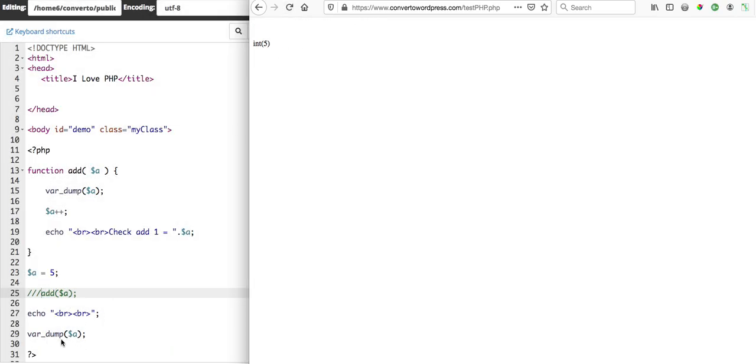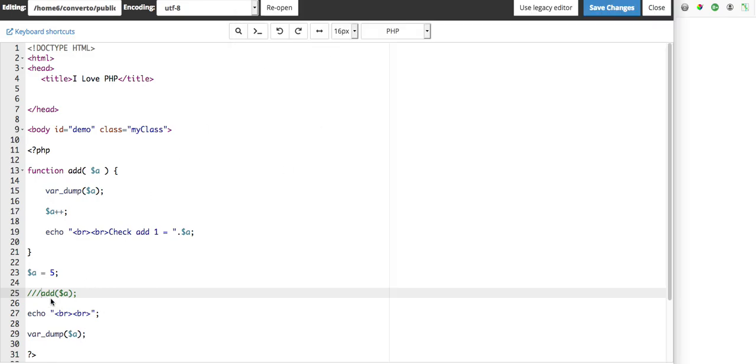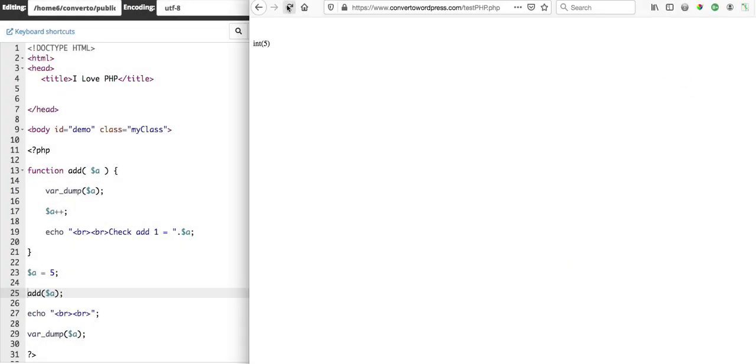Remember, the reason you're getting it here is because this is outside of the function. This is the outside scope. But since you already made it a 5, that's why you get integer 5, because that's what it is. But now I want to call this function, which is going to give me that it is a 5. It'll do that again, plus it'll add 1 and then give me the results. So let's do this. Like this. Boom. And that's what that was before.